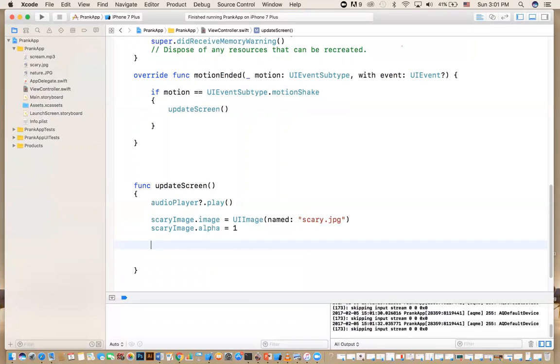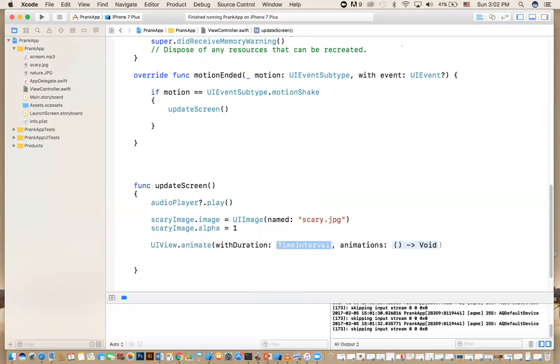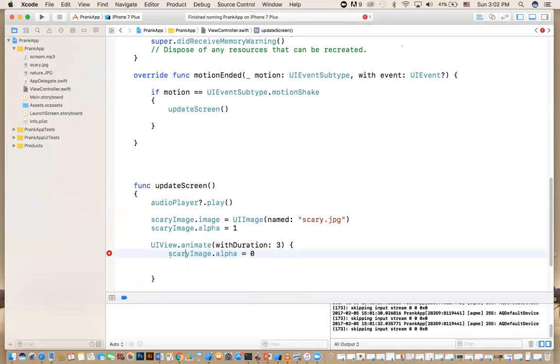Okay, so how do you do that? It's there, but it fades away so you can see underneath it. So you can say UI view dot animate with duration. Okay, this is the easiest form of animation. So you want to do an animation block. You can say I'm going to make it last for 3 seconds. And here is the code that I'm going to do to animate. What are you going to do? Well, it started with alpha equal to 1. I'm going to make alpha equal to 0. So gradually, it will make that alpha equal to 0. So it makes it very transparent so you can see what's underneath it.